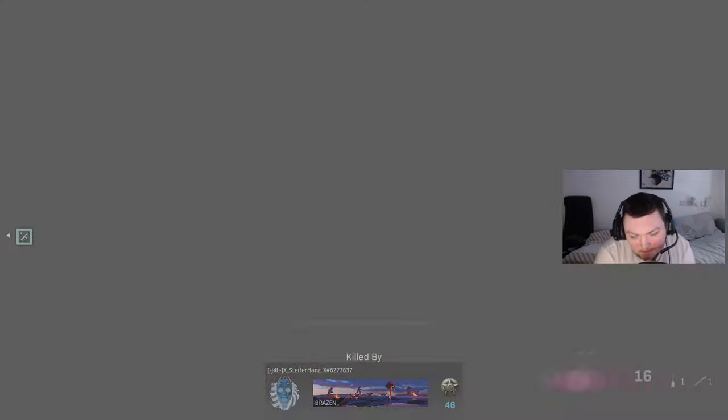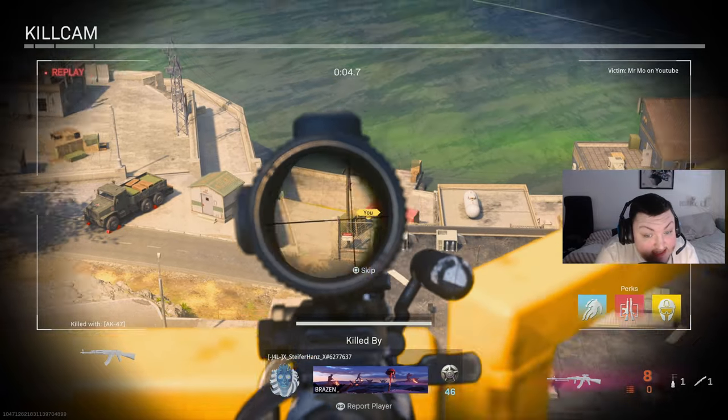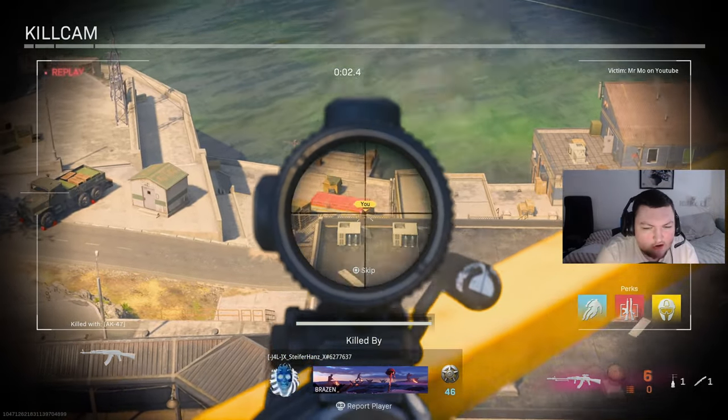I didn't think he had an angle. Oh, he was top prison? Really? Oh, no, he wasn't. He was top water tower. Oh, that's why I didn't think he had an angle.